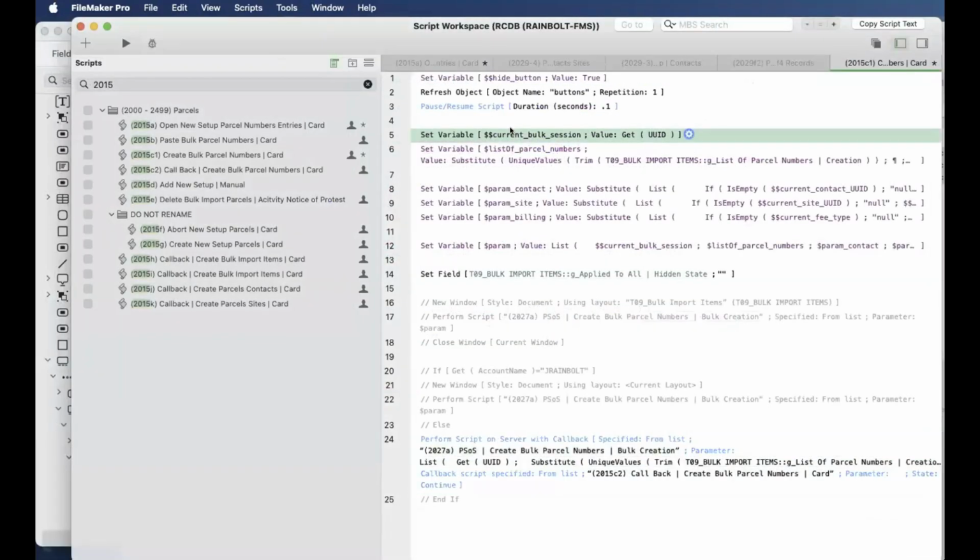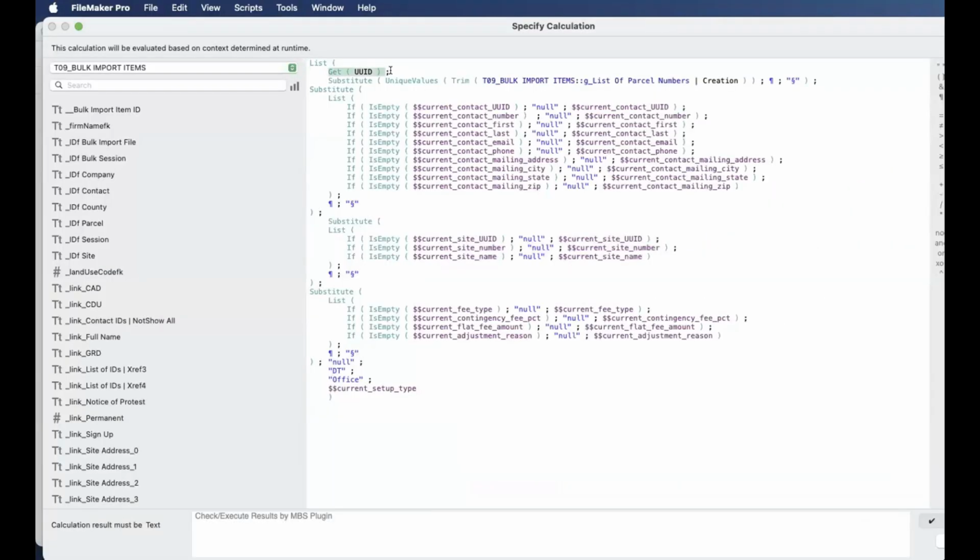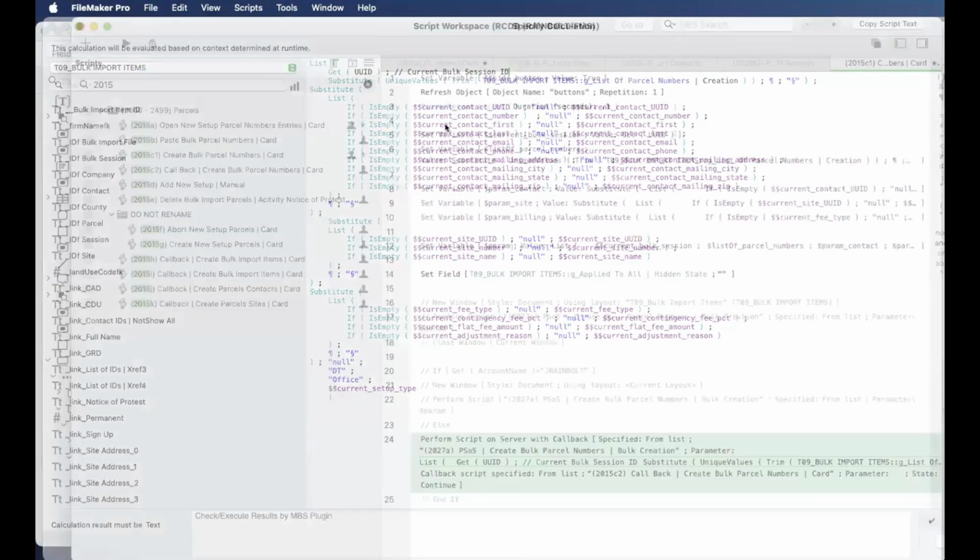Oh, okay, this is the current bulk session. Okay, I know what it is. Get UUID, I know what it is. Here, I have no idea why I put this. So you need to put a comment and say, okay, this is the current bulk session ID. Okay, cool.